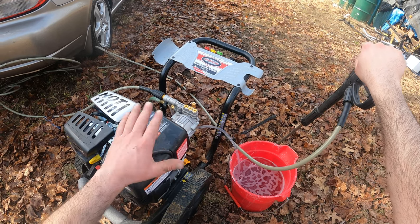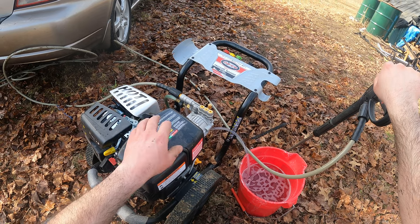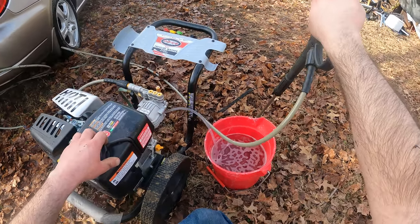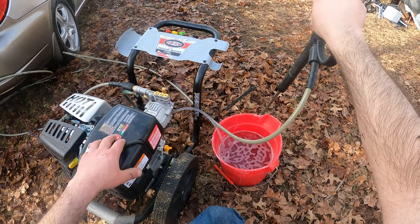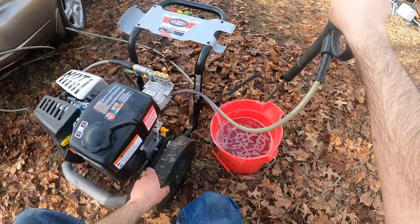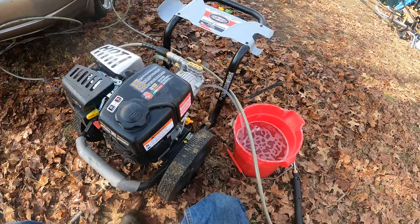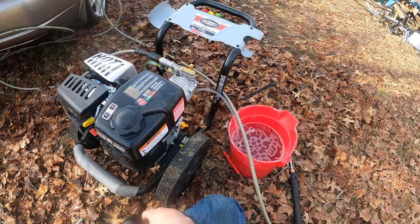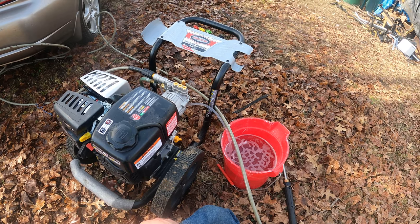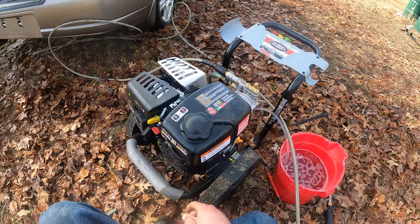Operating pressure is around 3,100, and the pump is supposed to be able to provide 2.4 gallons per minute. It is a vertical unit and not a horizontal, so I do like that. I do like that the wheels are solid and not, of course, inflatable tires, so that's pretty good there. Other than that, for likes, that's kind of it.